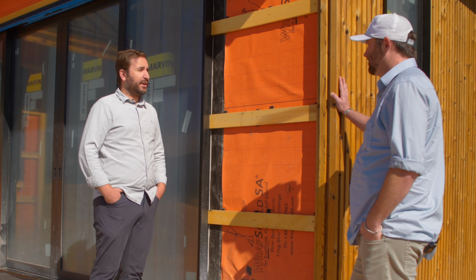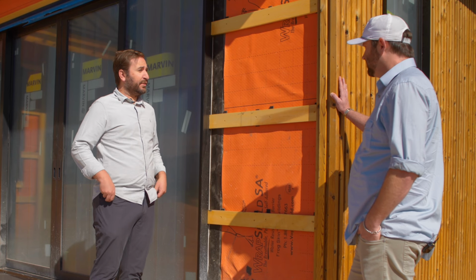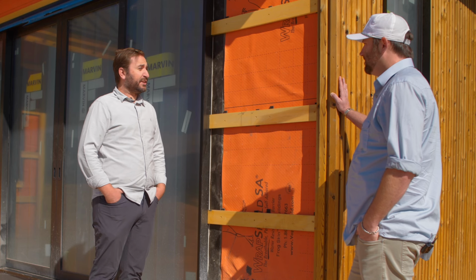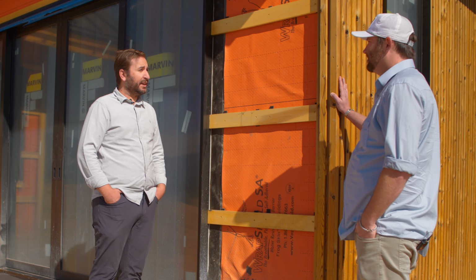We do have a very harsh climate here, and finding out that all the moisture was drawn out of it, and the fact that it has an extremely long lifespan, helped our client make a decision on the product itself, just because we told them that the maintenance is dramatically less than what you typically have on wood siding.